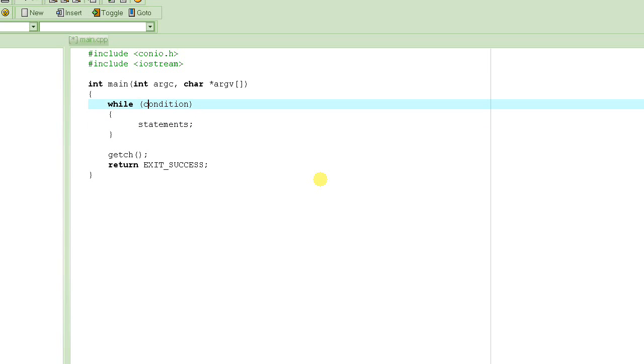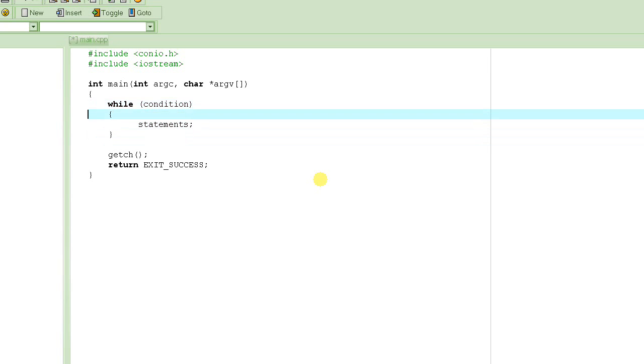If this condition is false, the loop is exited. But if these statements are executed, then the condition at the end of the while loop is evaluated again, and if it is still true, then these statements are executed again, and so on.